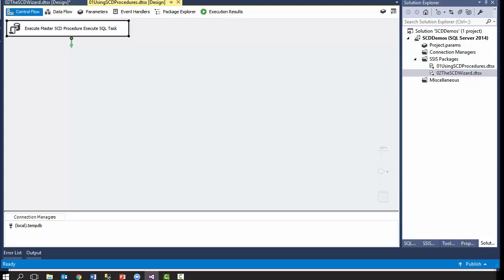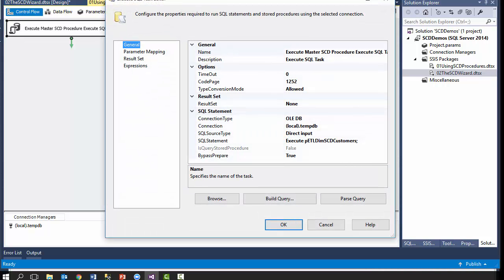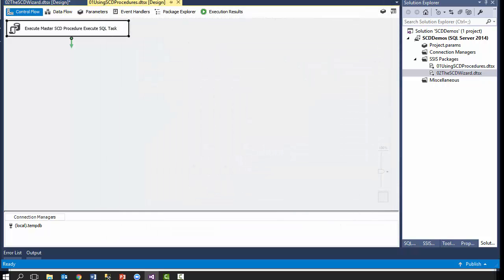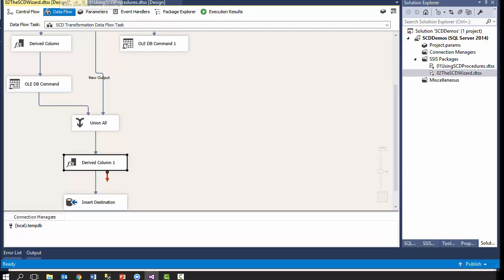Something like using an execute SQL task to kick off that master ETL sproc, which would still have to go through the insert, update, and delete stored procedures, meaning that it'll go through it 3 times, would still be more efficient than using this Microsoft solution. The big advantage is you didn't have to do much coding, but again, you still had to do some.